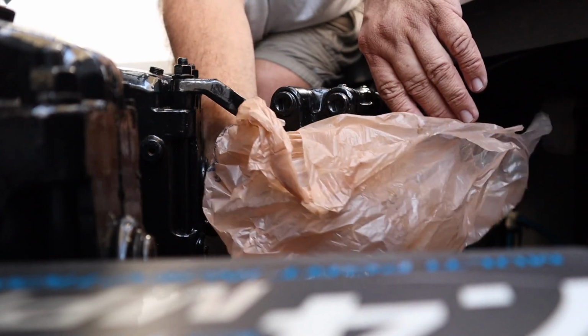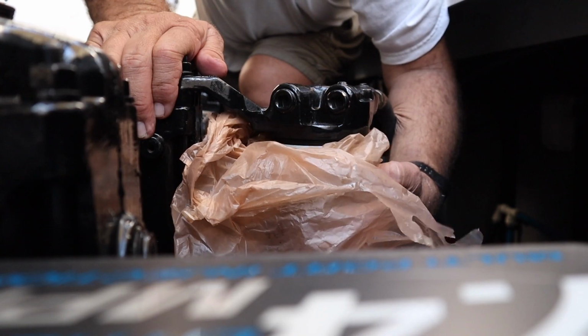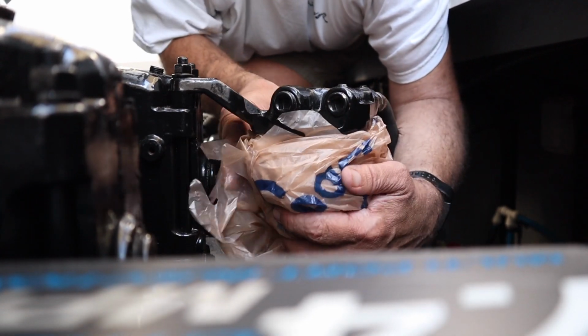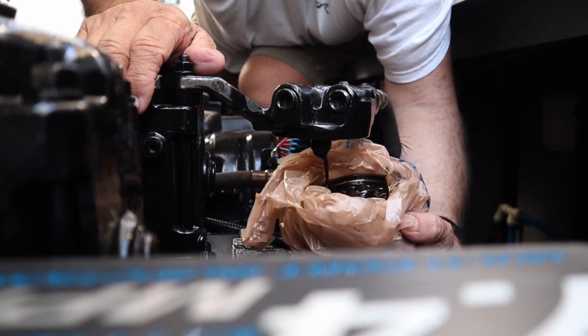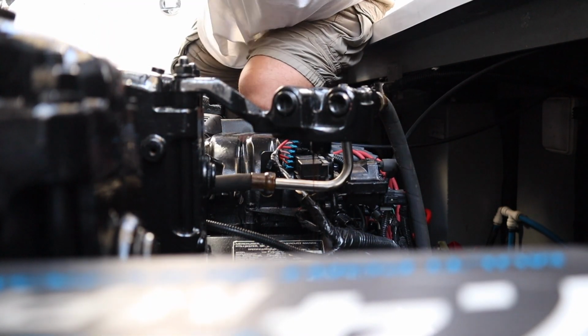Now you don't want to spill out all the oil that's inside there. You want to dab a little bit on your finger, and when you put the new filter on, you want to put a little oil around the rubber seal. Let's see if I get it good. Off we go. In the bag, which is a little bit spilling out.